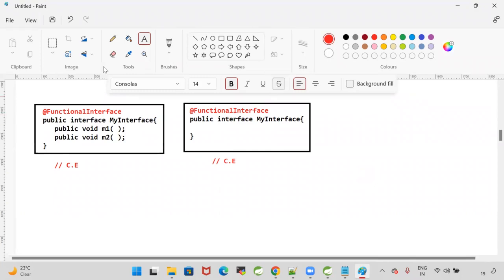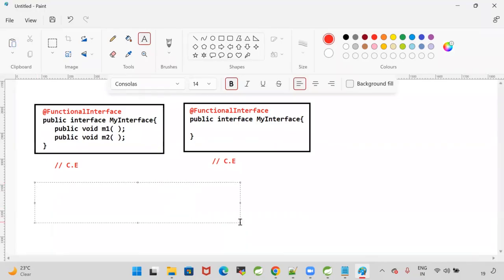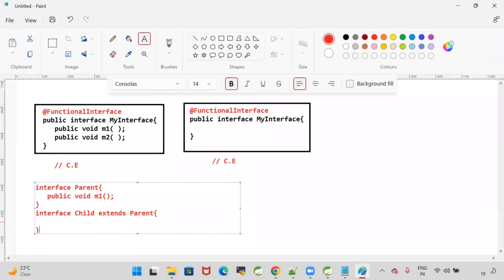Okay, now let me take another scenario. Interface parent, public void m1. And here I'm taking interface child. Child extends parent.